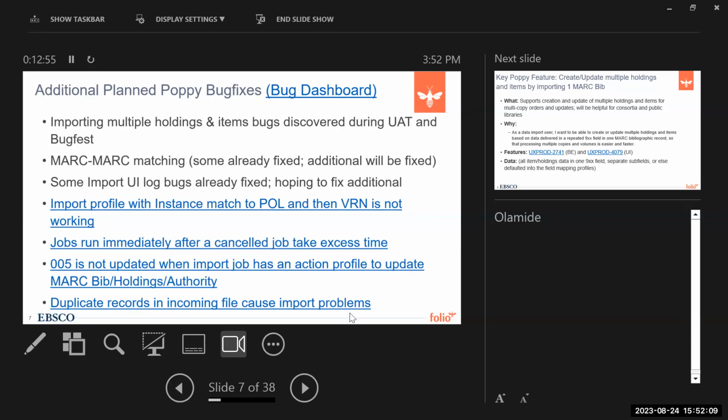And then one that we are in the middle of fixing with a kind of version 1 fix is that if you have the same record multiple times in a MARC file, the second time the system sees that same record, it chokes, and it chokes the entire import job. What we want it to do is to error the second time or the third time or the 6th time in that file, let the first one go through, and then let the whole job finish. We know that's not the final way that folks want it handled, but at least it's not going to choke the entire job. And so it's a first fix that we can do to at least get the job to finish properly.